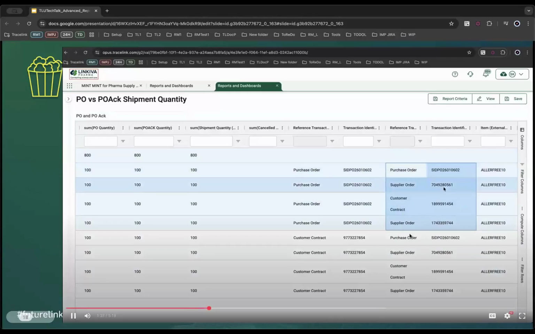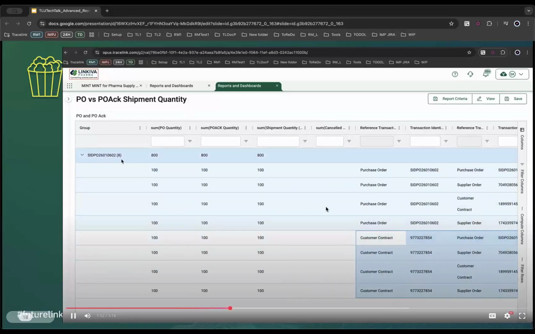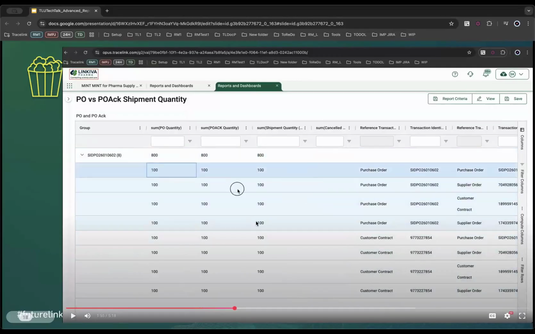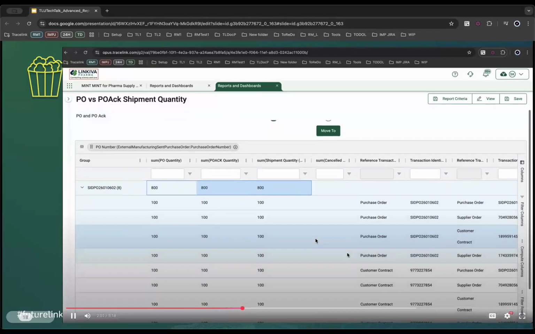Each transaction from the purchase order gets multiplied with each transaction from the acknowledgement, and we end up with this first 4 and this another 4 section, making 8 rows. Now, because of these 8 rows, if we have an aggregation applied on the quantity column here, then the quantity column is also multiplied and the aggregated values are not correct anymore.